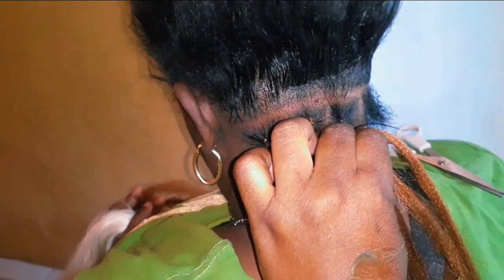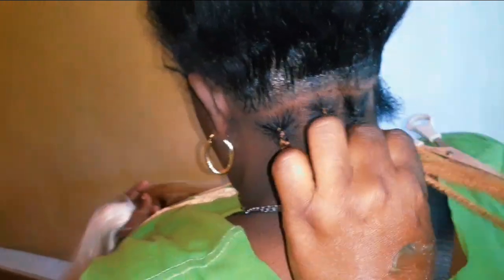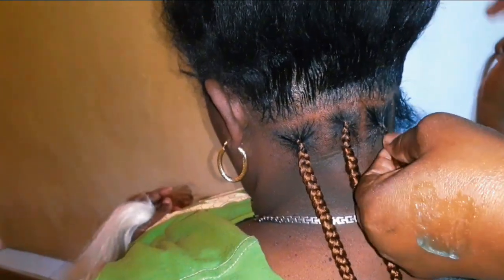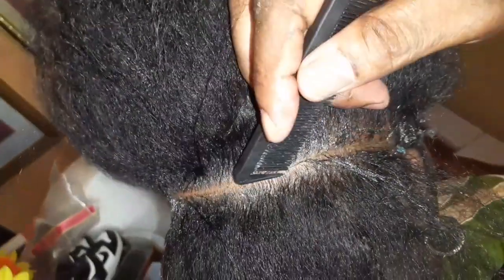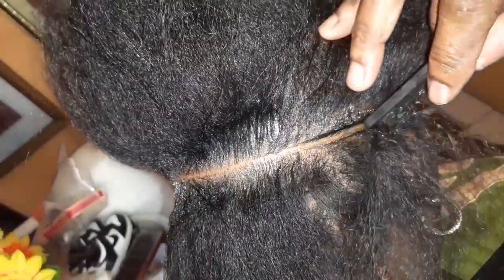So in this video, I am doing a medium knotless braids, two color braids. I am using number 330 and white to the ends. Well, I'm parting the hair.